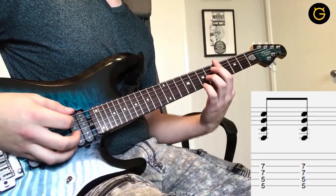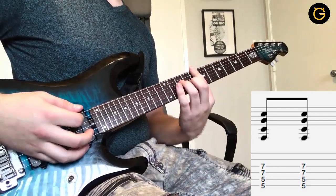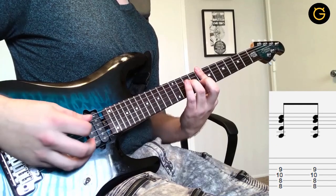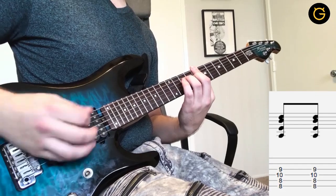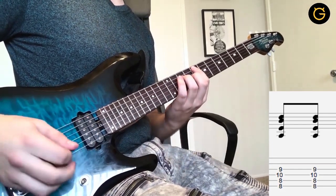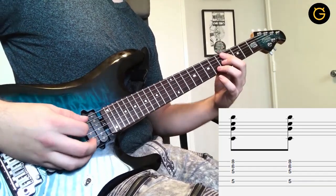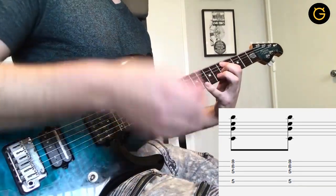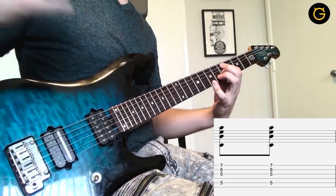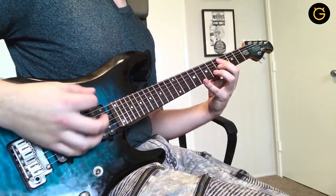So the first chord is 5th fret with a 9 and a 5 on top. Second chord, so it's 8, 5 on top. You kind of have this major 7 with that in the bass. And then the 3rd chord, it just goes to the open chord, and it's a minor 7 with 7 on top, and it's important to get that because that comes down to the major 6, which makes it a little bit more spicy, gives it some more color.